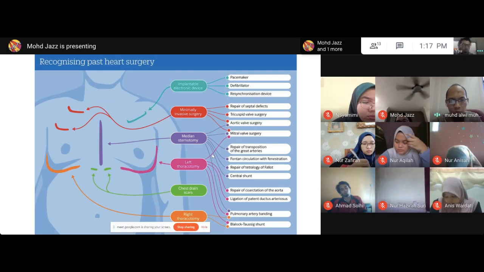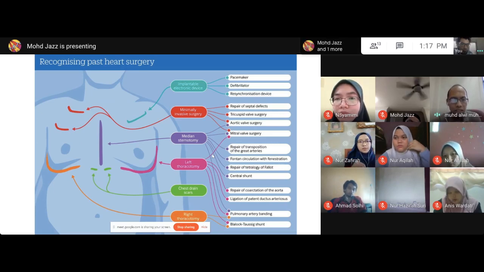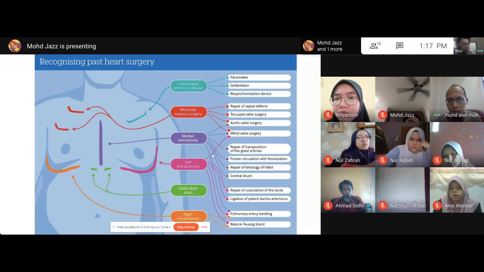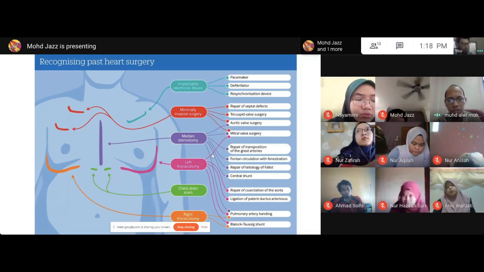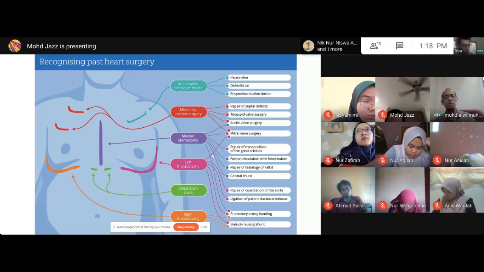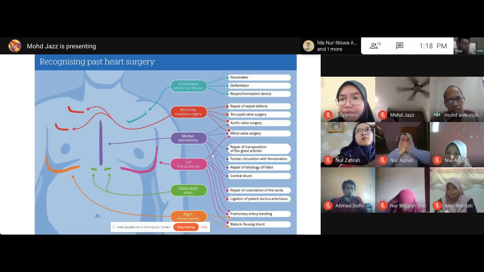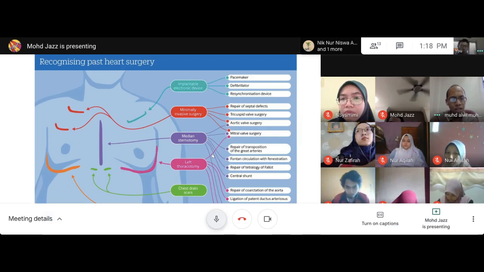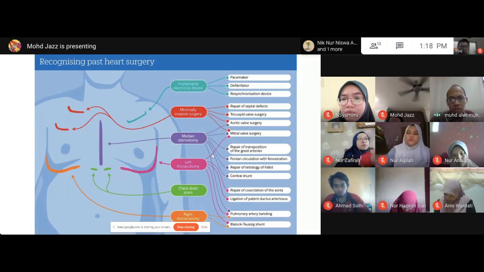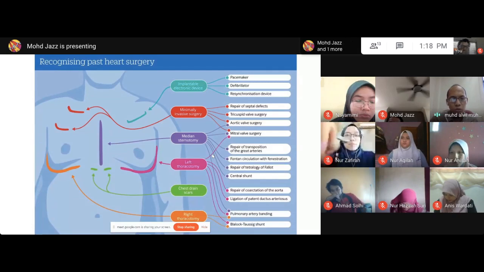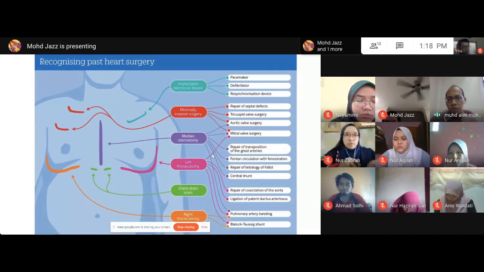The chest drain scar you have to identify. And then one very important scar that you've missed is the angiogram scar. So when you examine a child with a cardiac case, you have to examine the femoral side for a scar. Because sometimes the patient, for example, had undergone a surgery for congenital heart disease, but there's no scar on the chest, and the child is not breathless and not cyanosed. Then chances are this is a PDA stenting, or most of the time a VSD, because for VSD you can use a coil. You can do it minimally invasive using a coil.